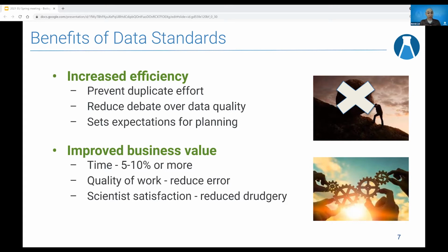There's also a lot less risk of error with standards enforcement, both for us and those Model T engineers. And perhaps most importantly, if you believe like we do at LabKey that your greatest asset is your people, thank you, Adam, you are going to end up with scientists who enjoy their work a whole lot more if the drudgery is removed from what is a necessarily meticulous and repetitive process.